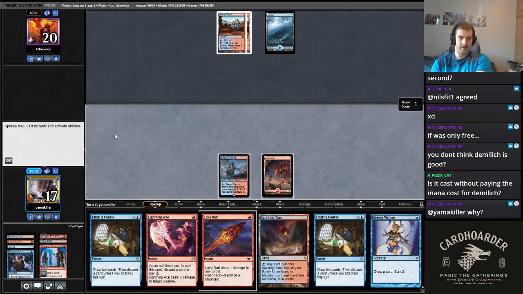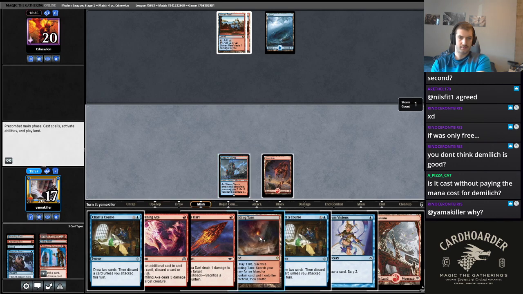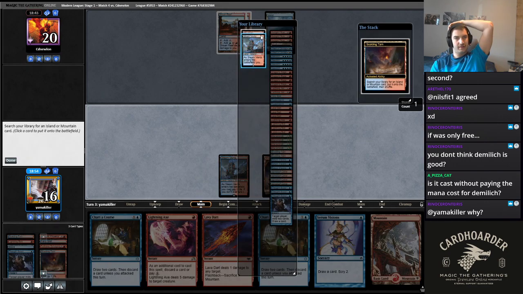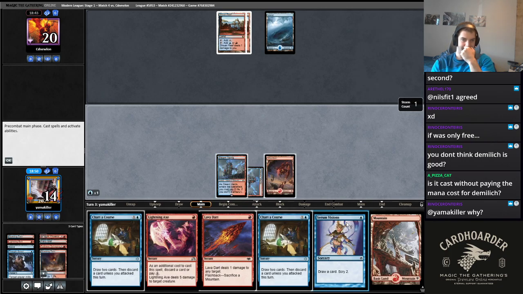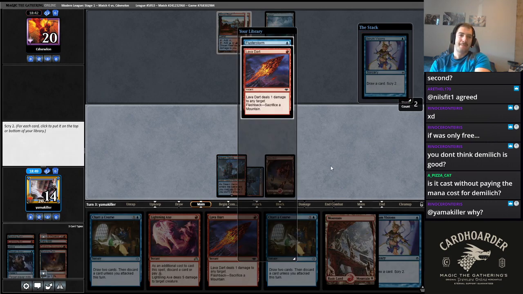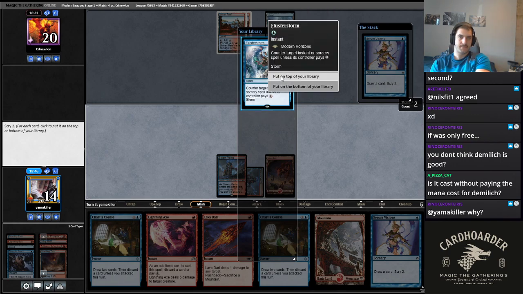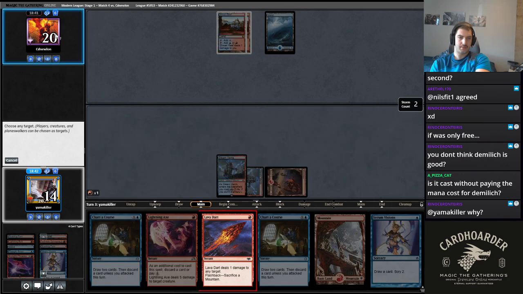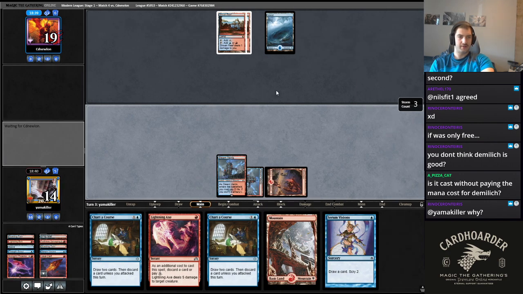Guess I don't need Fiery Islet. Let's fetch for a basic island here. Okay, never mind, no basic island. How'd you mill it? Back the Arclight Phoenix to have at least some semblance of a clock here.